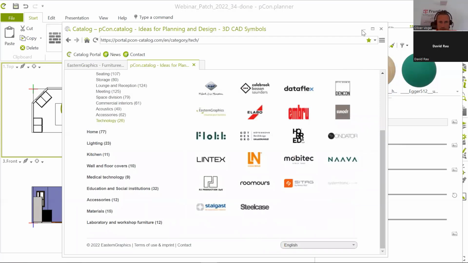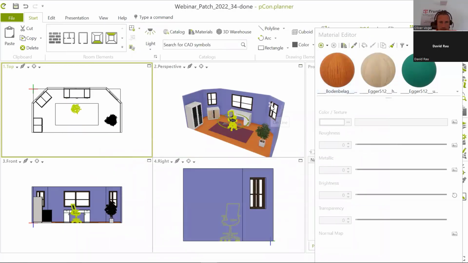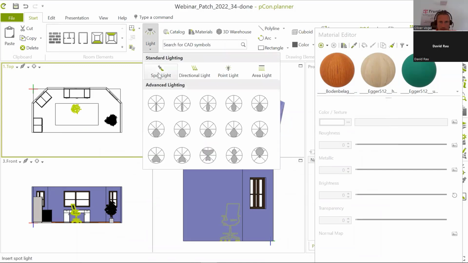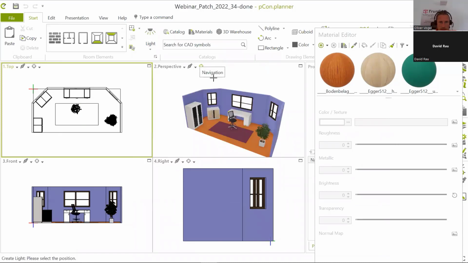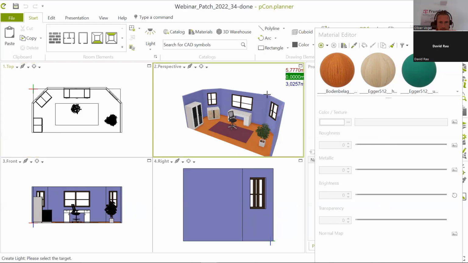I will show you about lighting. You click here on lighting, and here you can choose spotlight or directional light. When you use this, then you have here like a vector, and then we can set here the vector.